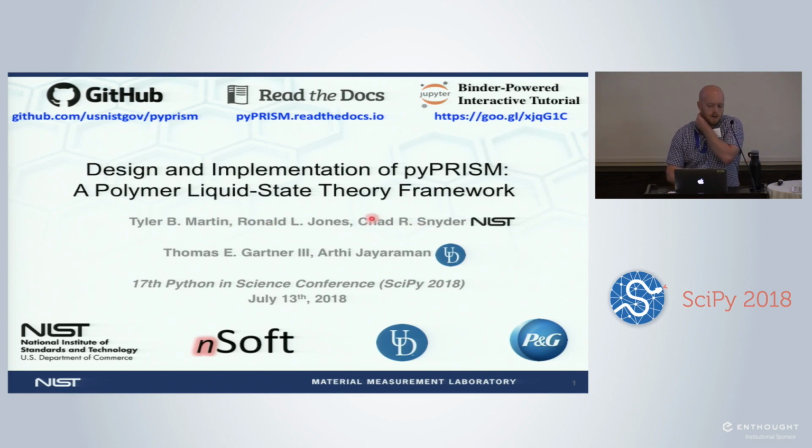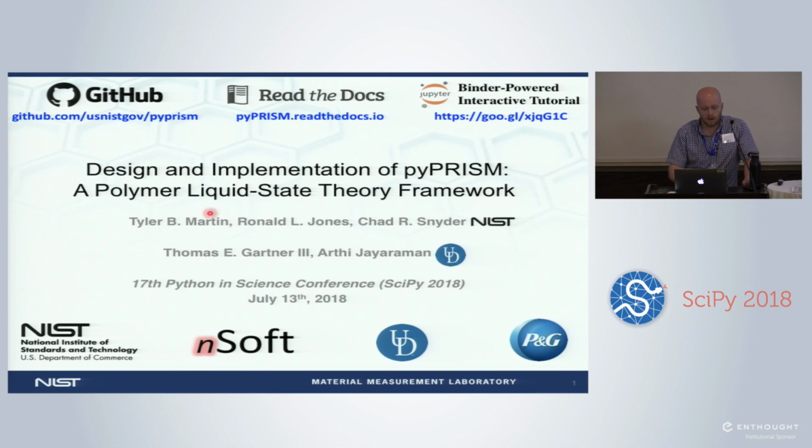the Material Science Division. Ron Jones is the director of the Industrial NSOF Consortium, so as part of the development of this tool, we were heavily engaged with industrial participants, in particular Procter & Gamble, and so this is a tool we're not necessarily just developing for academia, we're developing this for everybody, including industry. And finally, we developed this tool in collaboration with my PhD advisor, Arthi J. Raman, at the University of Delaware, and in particular, one of our very talented graduate students, Thomas Gartner.